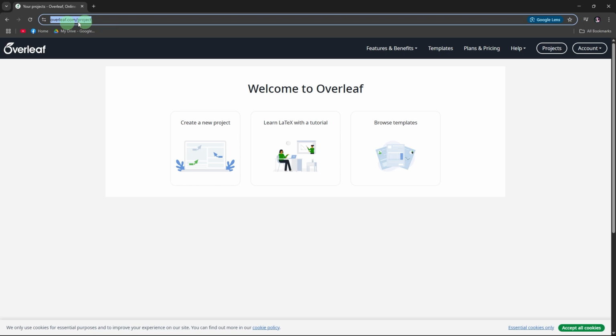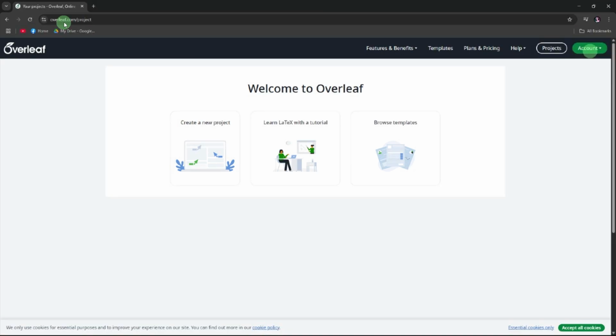We'll walk you through how to use Overleaf for beginners. Here are the beginner-friendly steps to use Overleaf on a Windows PC. First, open your preferred web browser. Then go to overleaf.com. This is the official website of Overleaf, a free online LaTeX editor. Sign up or log in. Make sure to create an account using your email or sign in with Google or another option.